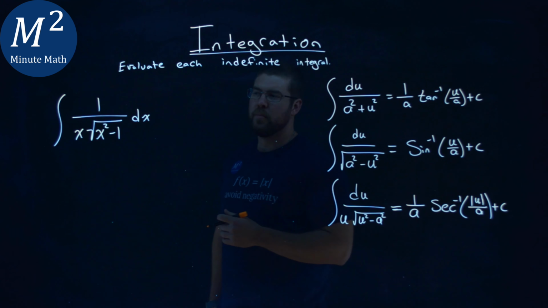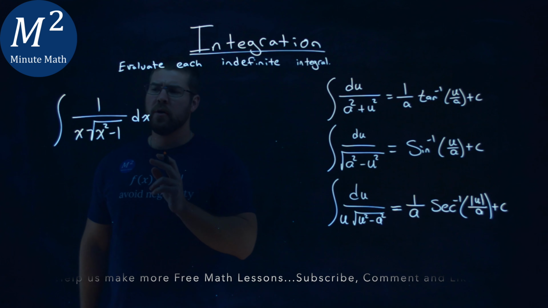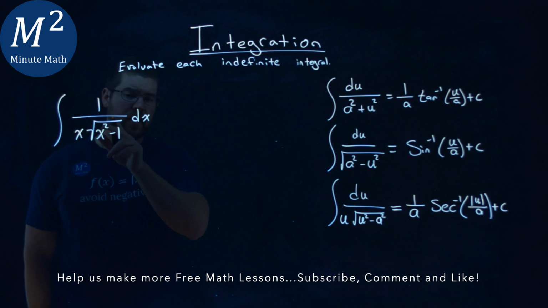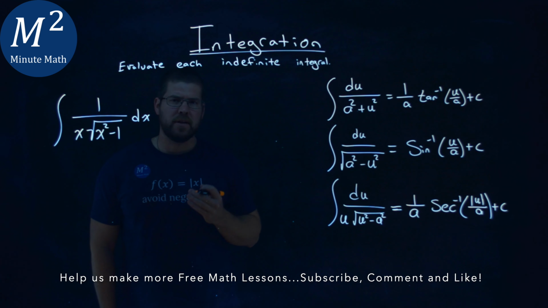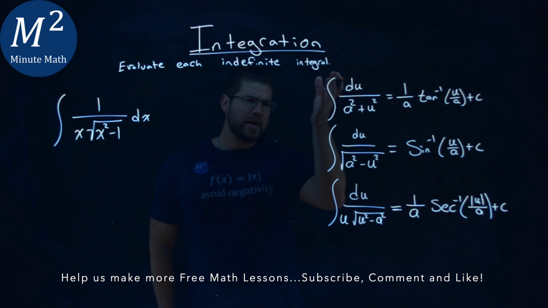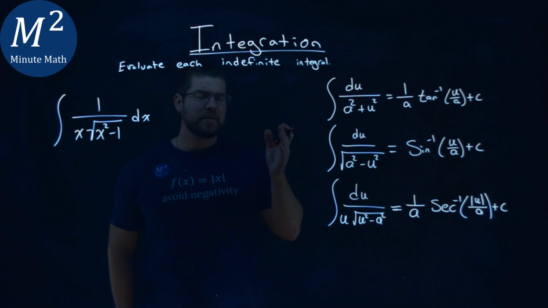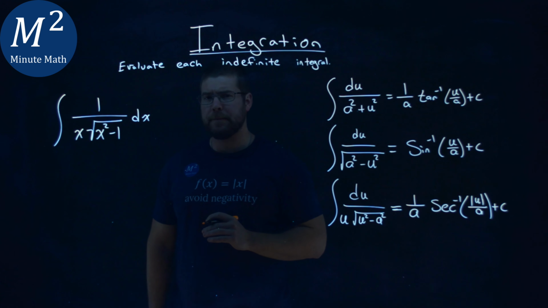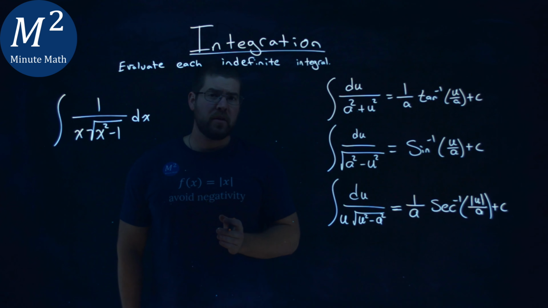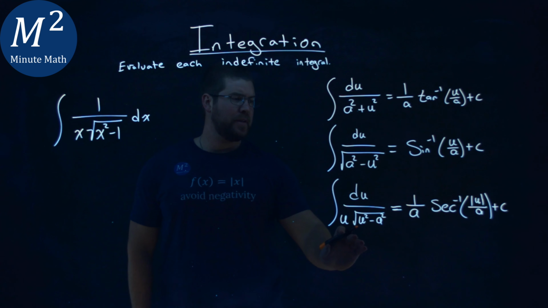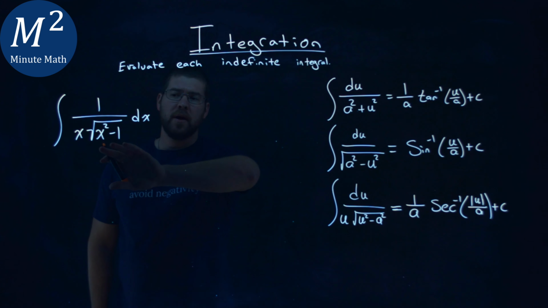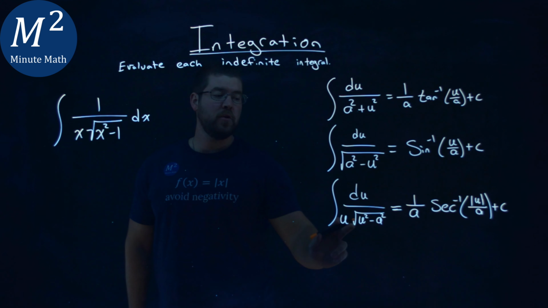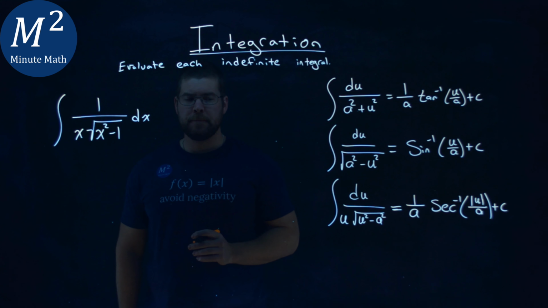We're given this problem right here: the integral of 1 over x times the square root of x squared minus 1 dx. And we have to find this indefinite integral. Now I have my definitions here, and I want to see which one it looks closest like. And that comes down to the third one here. It looks similar to the arcsecant definition. So I'm going to see if I can rewrite this or apply what I can put as my u value and my a value here.